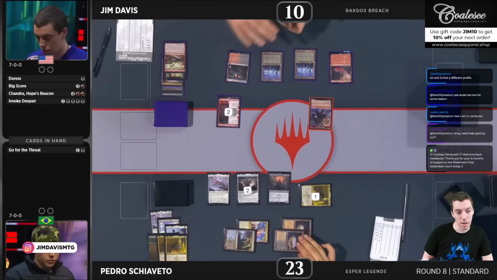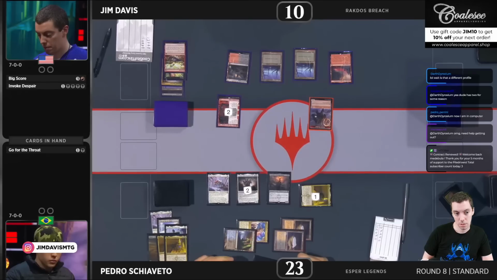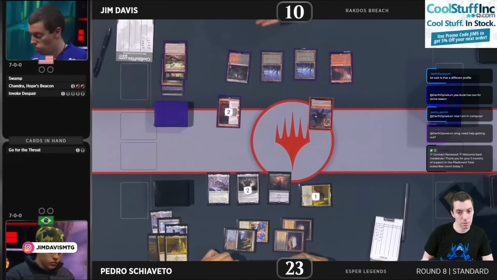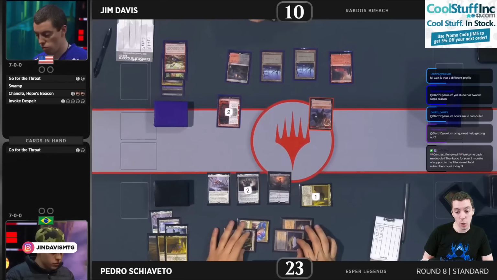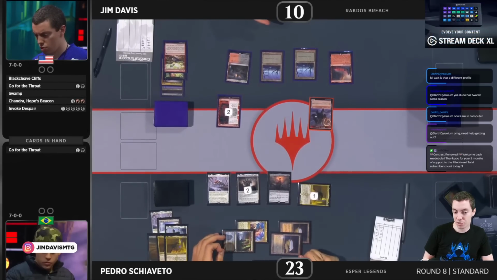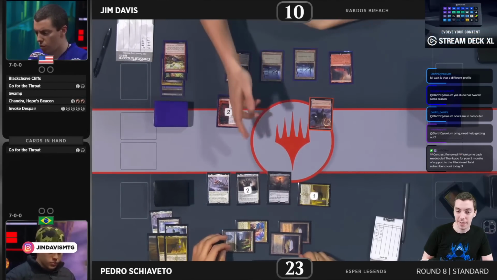And we draw... We draw Tannin, the Suspense. We draw Swamp. And Go for the Throat. So Go for the Throat's kind of nice, but again, now I have the problem of like this Might is in play and I can't stop it.